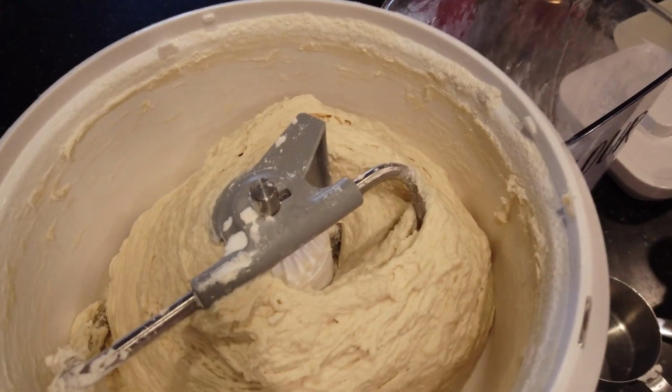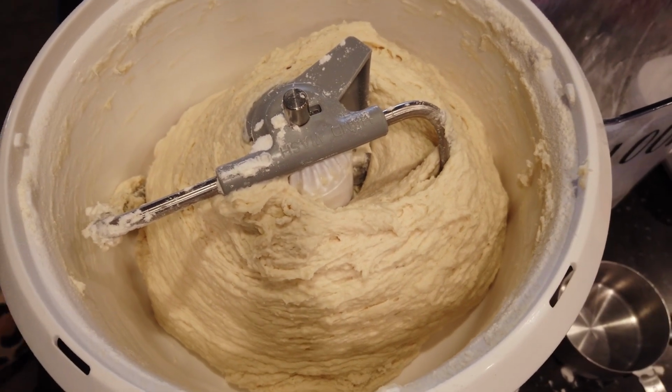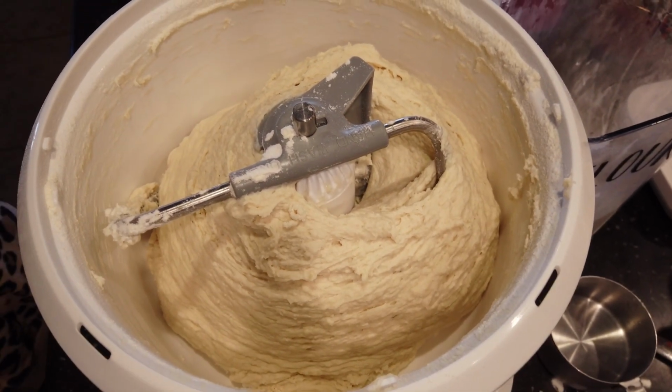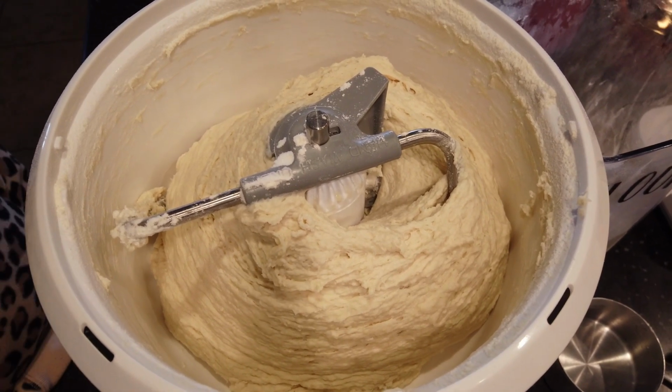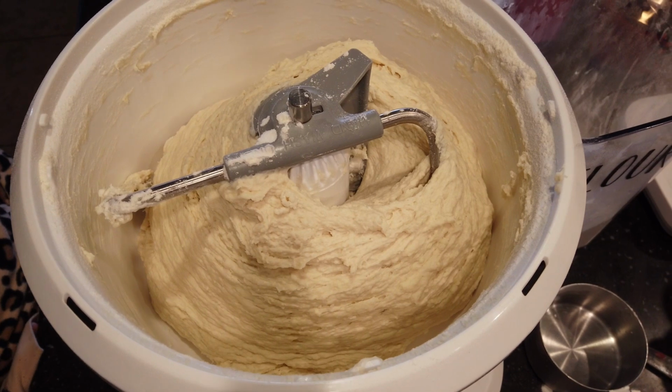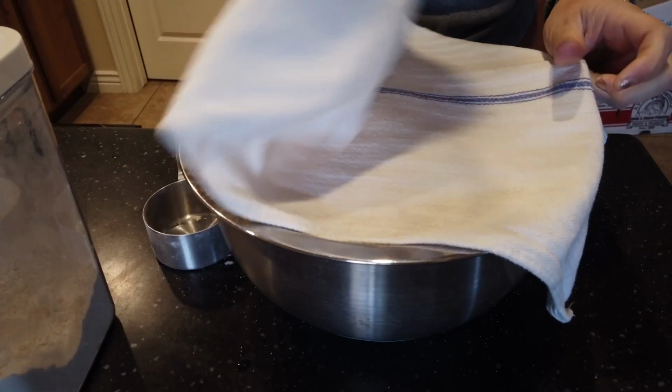So this is what the dough looks like. It is going to be like a shaggy kind of sticky dough. But after it raises, it'll start to come a little bit more together. So now that it's like this, we're going to move it to another bowl and let it raise until doubled. It usually takes about 1 to 2 hours depending on how warm your kitchen is.